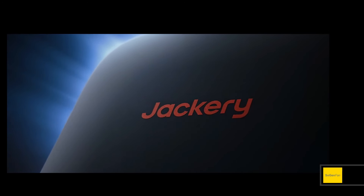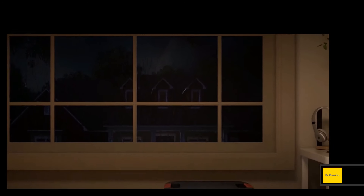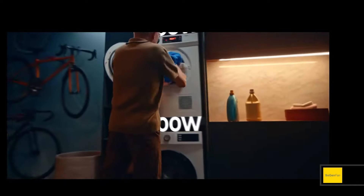If you've always been a fan of Jackery, maybe you started out with a small power station like the Jackery 240, then saved up and bought the Jackery 1000. Now you're ready to move into the big leagues — you want to power everything in your house, literally everything. You can do it with the new Jackery 5000 Plus.